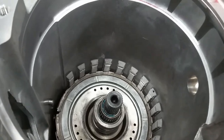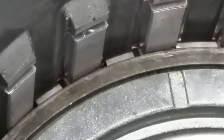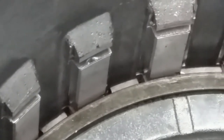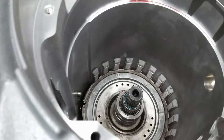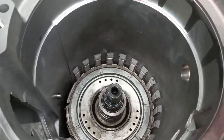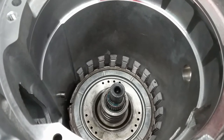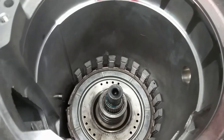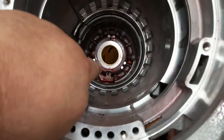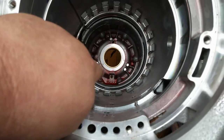All right, y'all, here's a dilemma. Well, it's not really a dilemma. But as you can see, I got the snap ring down in there, and it's not going in the groove. Which means that our rear end play is too tight. So what we have to do is pull the assembly back out and take a shim or two out of the rear of the case, and then drop everything back in and check it again. So let me get this out. All right, so what we need to do is take those shims out down there at the bottom, and we need to decrease the thickness.